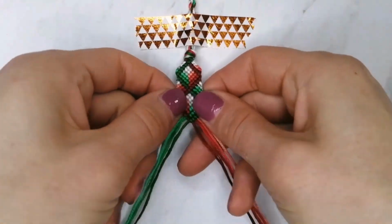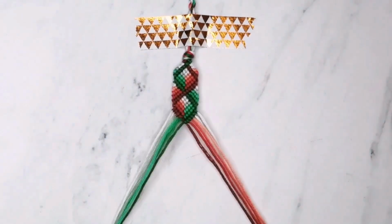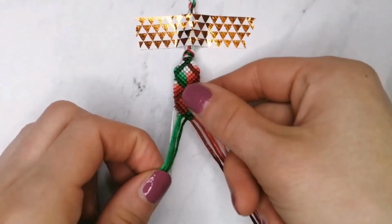And a small tip. It's important to straighten the bracelet by often pressing the edges inwards, in order to keep them as straight as possible.